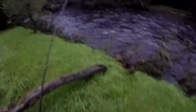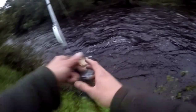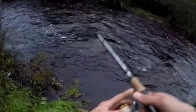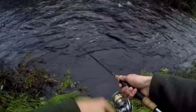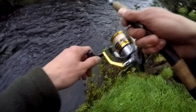So today guys, we're just searching for brown trout really. Have a little look around, first time we've fished it. Up in spate, it's looking nice actually. Look at these banks, it's been up here and it's on its way down actually. There might be quite some sea trout in the water. It is fast.